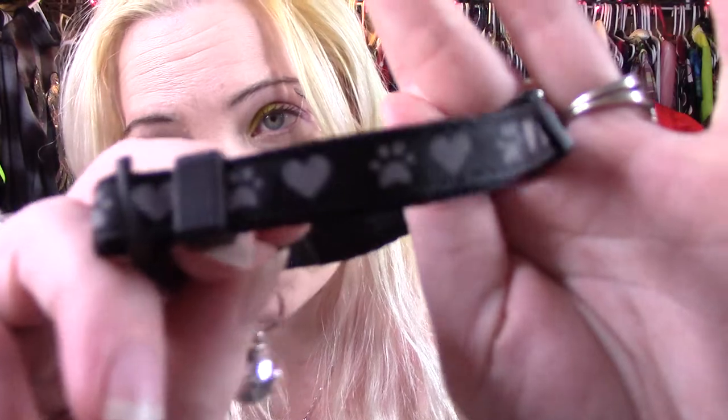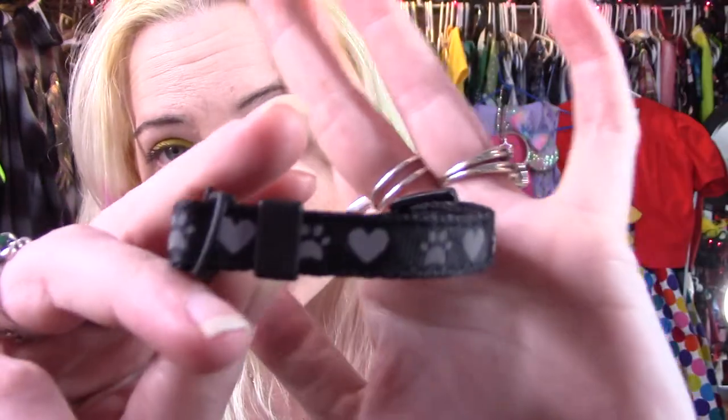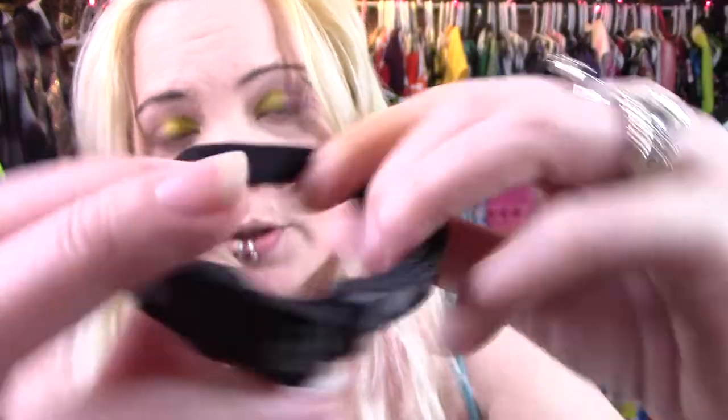So anyways, I got a SHEIN haul. I got some Lilly collars, and then we're gonna get into the giveaway. So I highly recommend these collars. It was a great deal. I do believe it was like $7, and I got 6 reflective kitty collars. So Lily has a whole dang wardrobe now, but these are very safe collars. They are quick release. So for my animal lovers, I will link this down below, and the fact that they are reflective. So there's the black one. It's super cute. All the little paw prints and hearts are reflective, and it comes with a bell. And the other ones have these moons and stars.